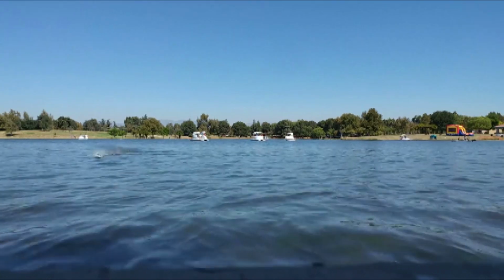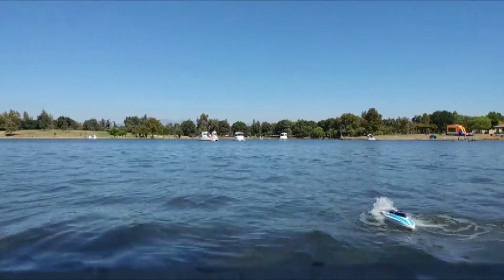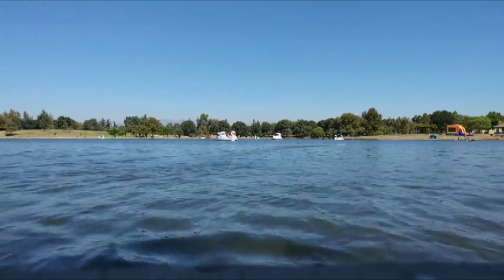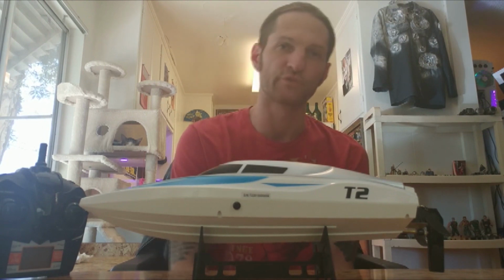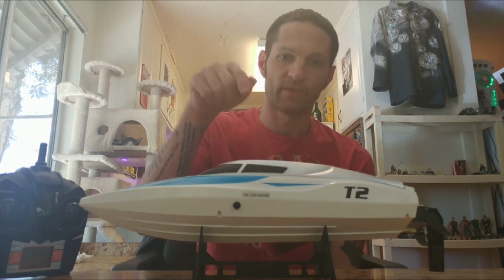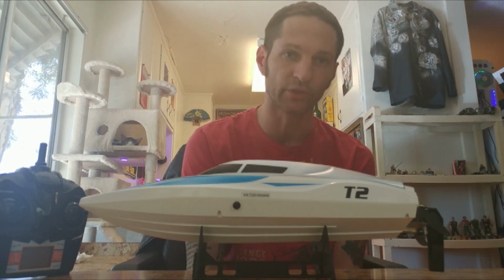This thing is super cool, and it's $60 on Amazon, which is an incredibly fair price point for something like this. Personally, I give it a go. I've played with plenty of RC watercraft before, and for $60 this gets my thumbs up. If you're looking for a new RC toy but you don't want to spend hundreds of dollars on a miniature yacht, this thing's the way to go. I would not buy this if you plan to use it in a pool, as you will crash it.